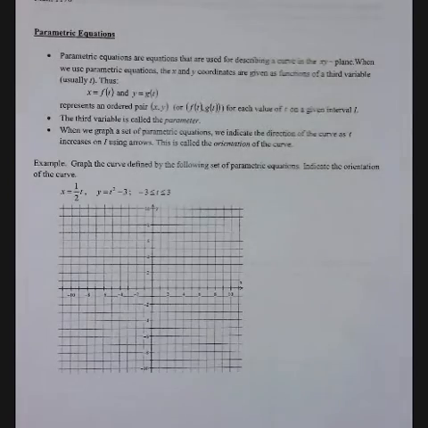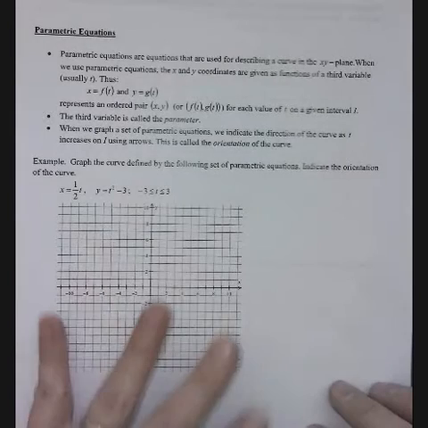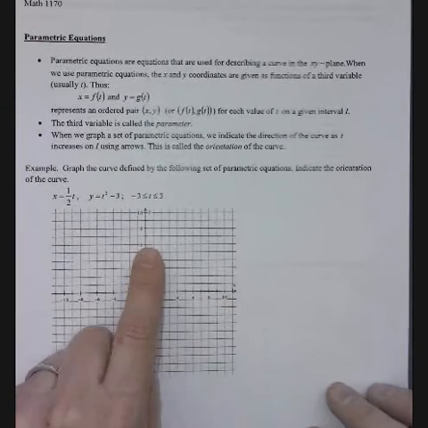In this section, we're going to work with parametric equations. Parametric equations are equations used for describing a curve in the xy plane where you base the value of the x-coordinate and the y-coordinate on a third variable, which we call a parameter, and we usually use t. So we have x as a function of t and y as a function of t. There are two equations, one for x and one for y. But when we graph in the plane, we don't graph t, we're still graphing x and y.